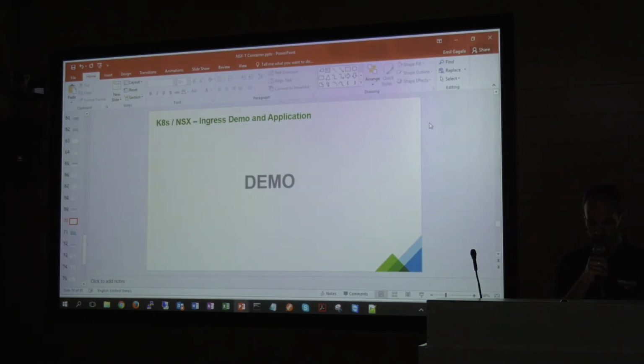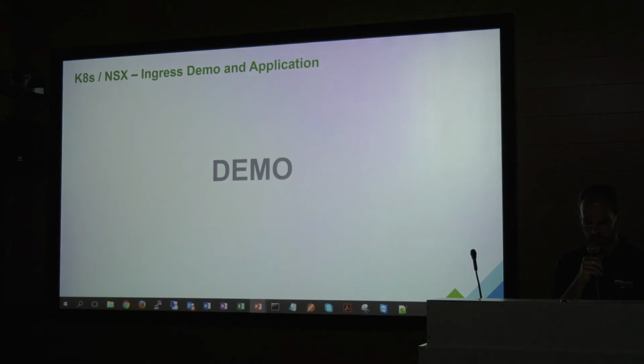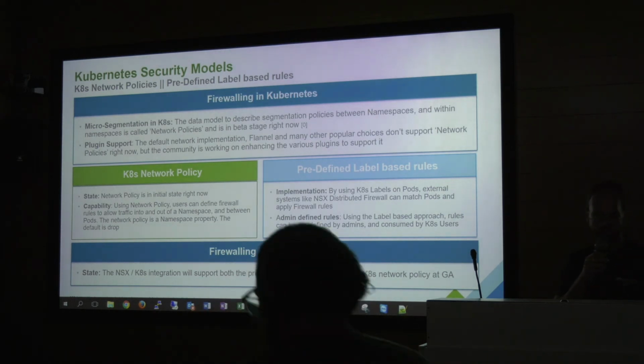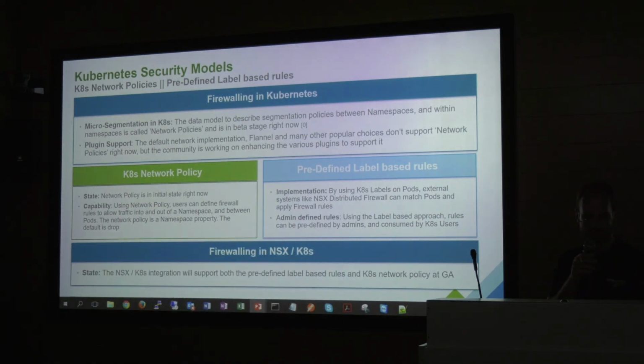Okay, so the last part is about adding a security layer. There are two possibilities currently in Kubernetes. One is to use Kubernetes network policy. This was introduced quite recently, it is quite a fresh feature of Kubernetes, however it is already implemented. The second one, which I will demonstrate, is using some predefined labels.